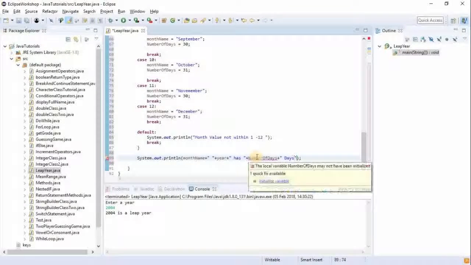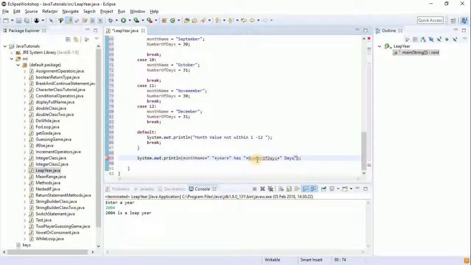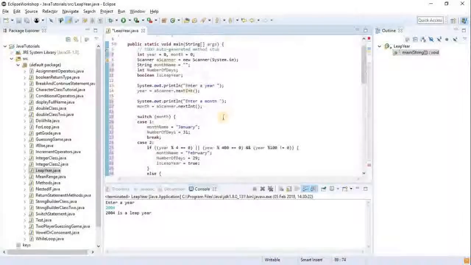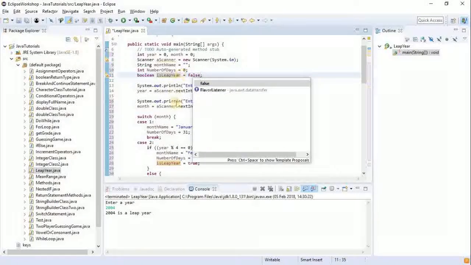Okay, number of days has not been initialized, I guess. So number of days, where are you? We just say number of days equals 0, and this will be equal to false.